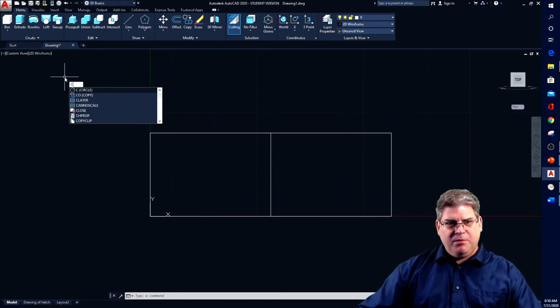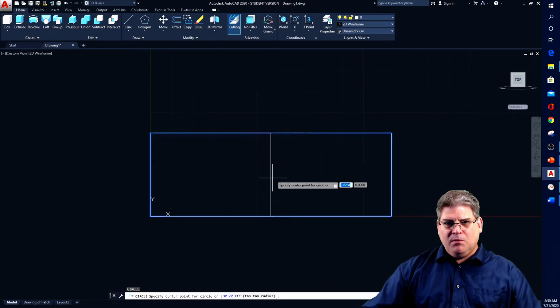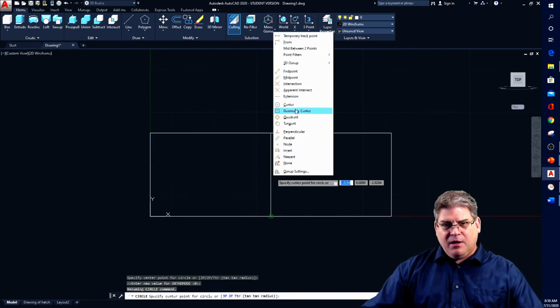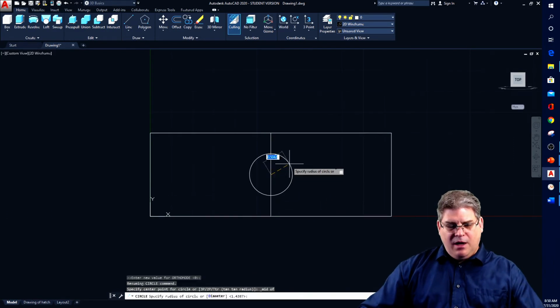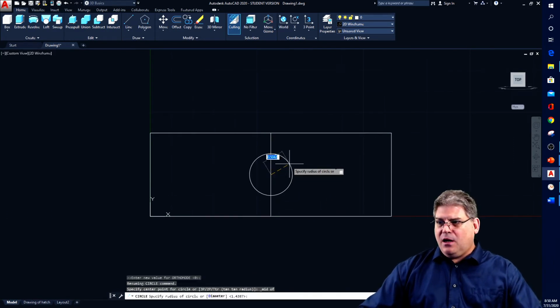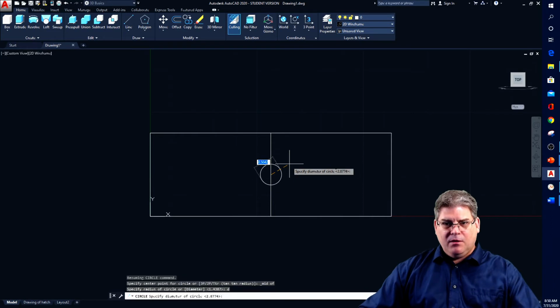This is going to be something kind of cool. I'll pick the midpoint here, and I want a diameter of 0.5.